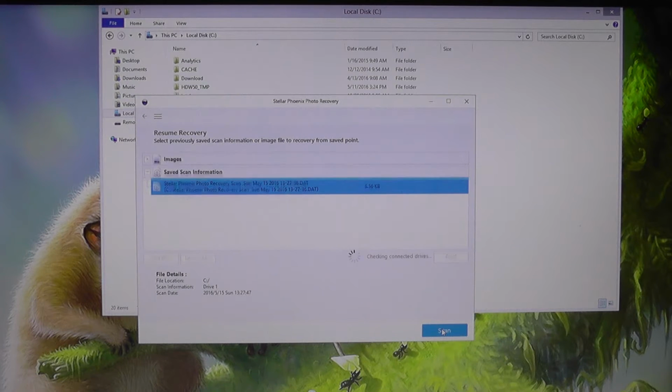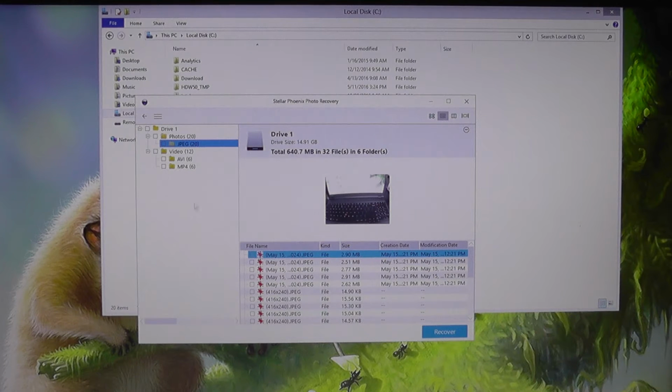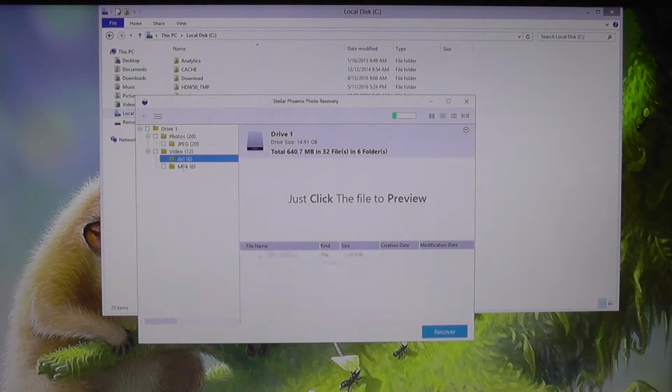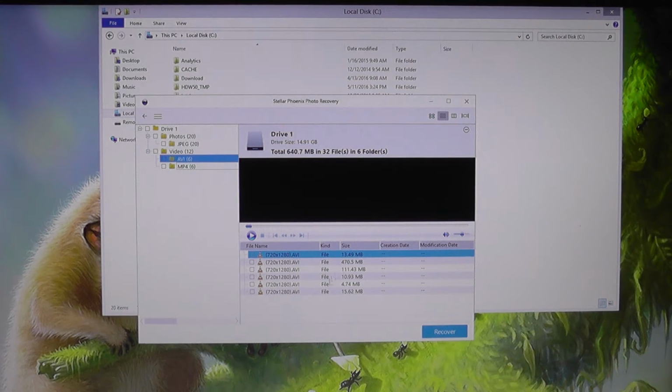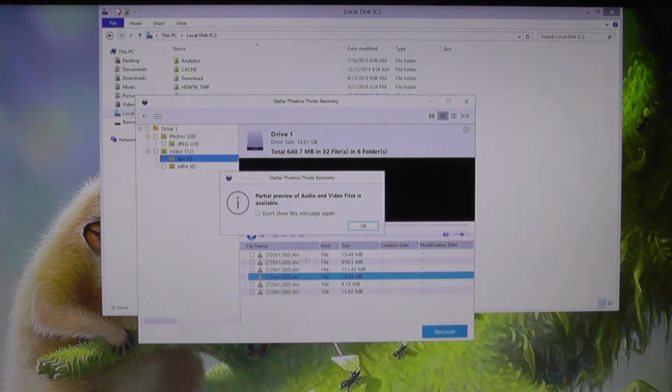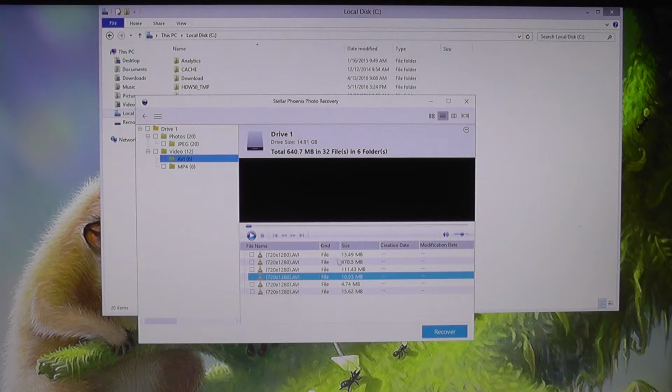So when I do another scan, it will take just a few seconds and I get to the last results where the files were here, so I can actually recover them again, or a part of them. Maybe I did not recover all the files and now I need another file, so I can recover it now.